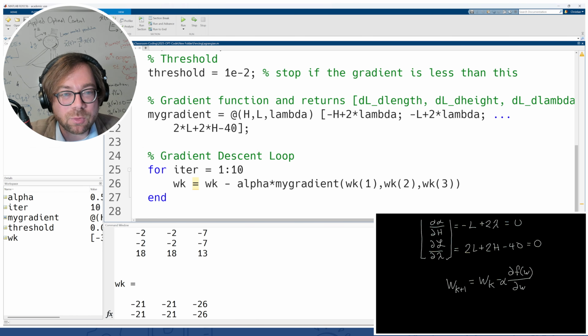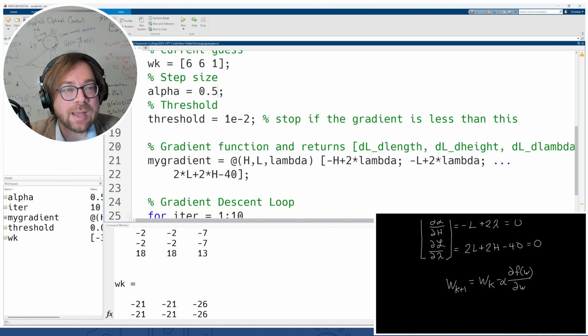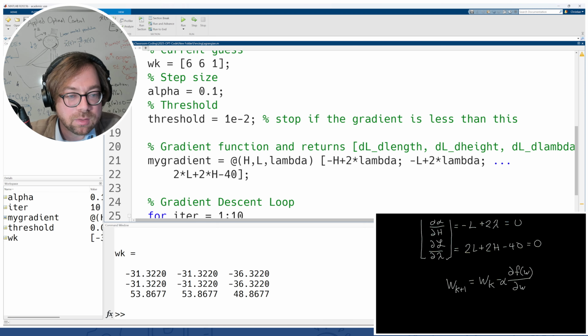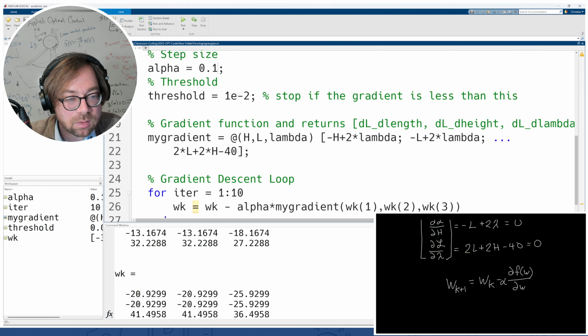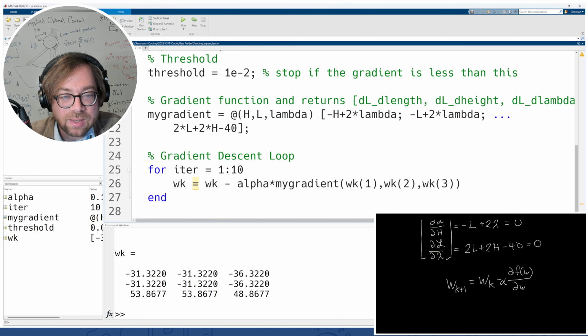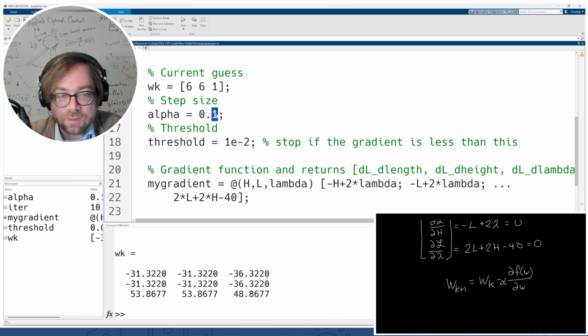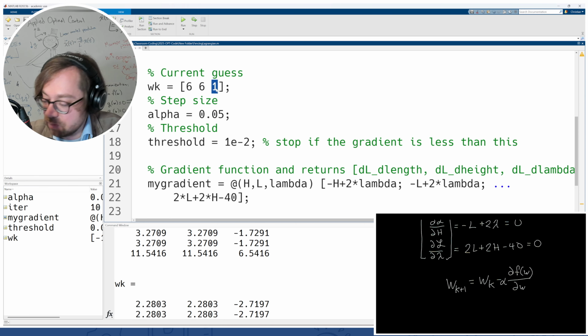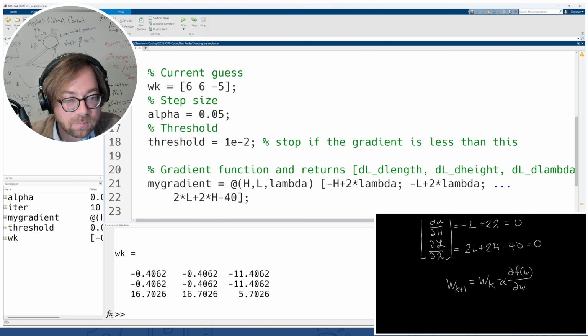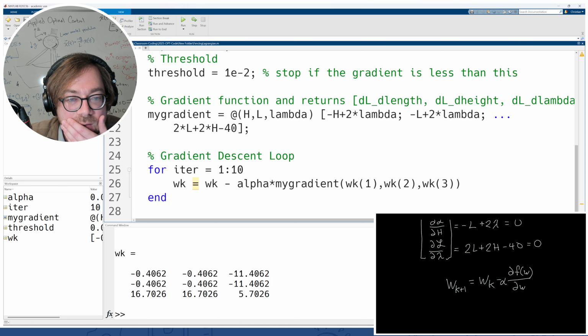Okay, things seem to be going crazy a little bit. Let's try a different alpha. I think I screwed something up with the math here.